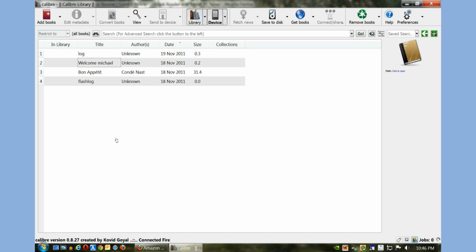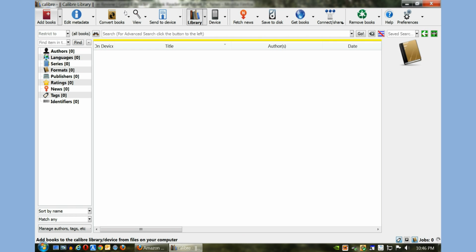Here's the skinny on Calibre. It's a free open source program. The essence of it is to effectively manage your device a lot more. You have the freedom to be able to convert ebook formats from one format to another. If you download ebooks from the internet that don't have cover art, you can add that in. And it gives you a lot more versatility than just simply copying and pasting books via Windows Explorer.